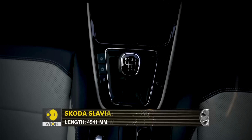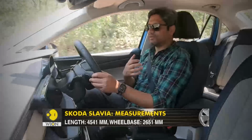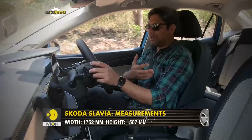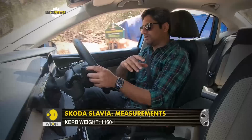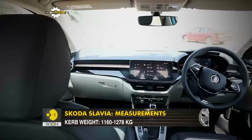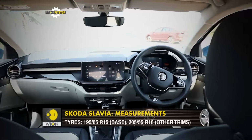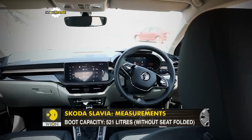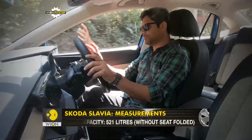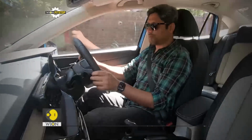And the length is very manageable. It gives you the sense that the space on the inside is probably not going to be all that great, because you have such a big boot and you will have the suspension mounts over there. But that's not the case. The space is pretty decent. In fact, if you sit in the front, you have all the space that you want. You can genuinely adjust yourself in a very good way. And if you're a fairly tall person, sitting behind another tall person in the front will not be a problem. So Skoda has definitely sorted out the packaging in a very strong manner.